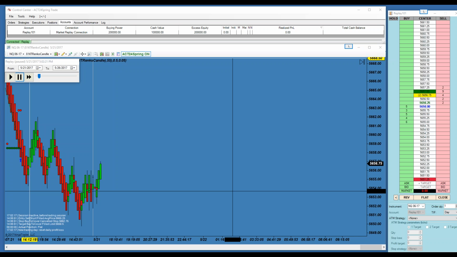It is May 26th, Friday before Memorial Day weekend. We are previewing week number 9 with the NASDAQ trading system on the 617 NASDAQ contract. We are using our number 8 NT Renko chart showing the system's diversification. Now, the last 3 weeks on this chart, it did 2,000, 665, and 982. So $2,000 is our weekly target, and we'll begin the system now.